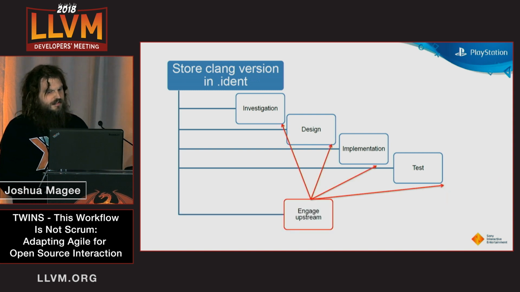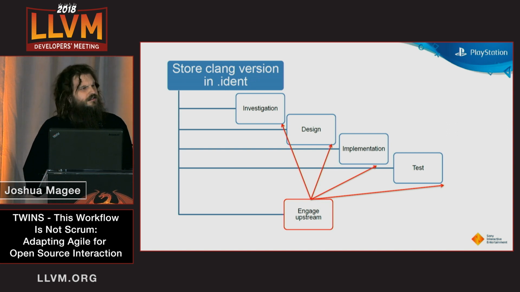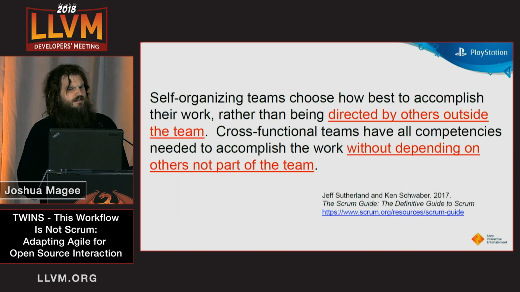So we tried to fix that and integrated the engagement with upstream at every step in the process. And this worked well in terms of giving us better reviews, better feedback, and just more confidence that what we were doing was on the right track. Unfortunately, it meant that it was very difficult to estimate how long tasks would take.